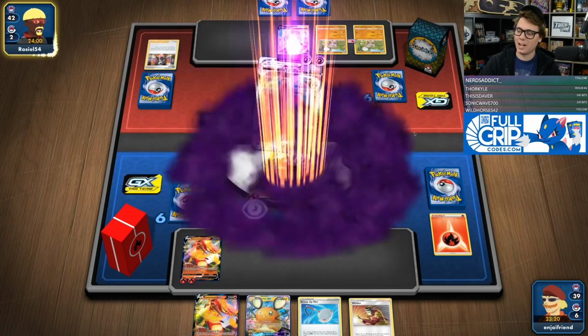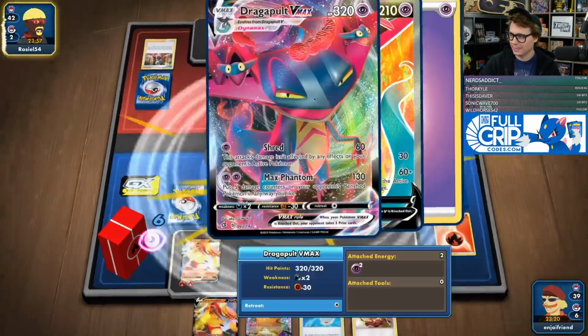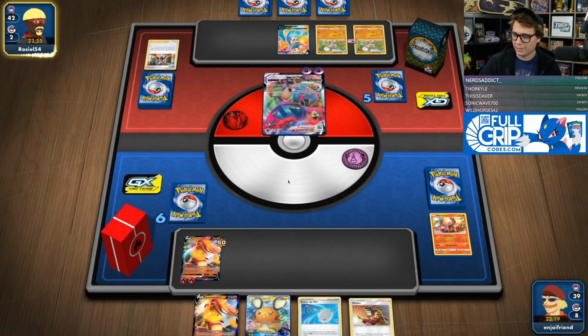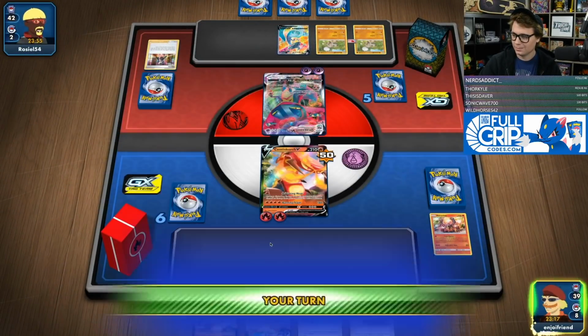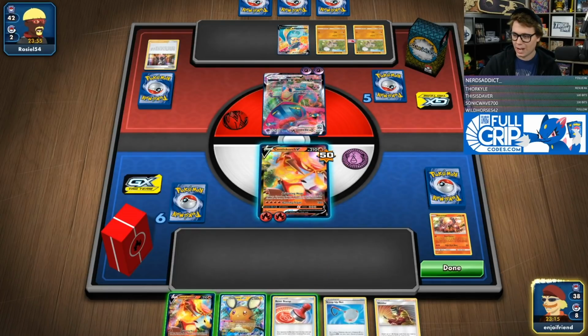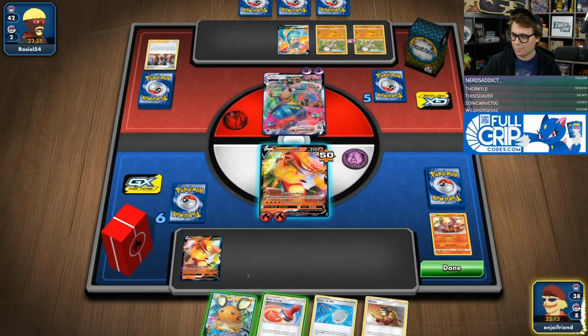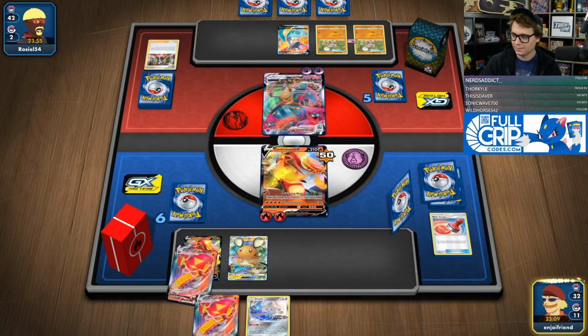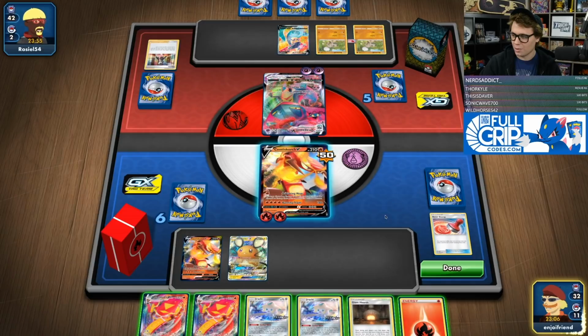My opponent is coming in hot with that turn 2 Max Phantom. Kind of gnarly. All right. We've got 2 Scorches and a Day-Day change. Not worth stamping. So we just bench that, Day-Day change, and I know that my other Welders are on the bottom of the deck right now. So there's no chance of finding them.